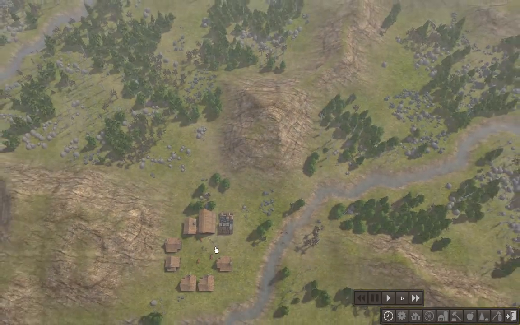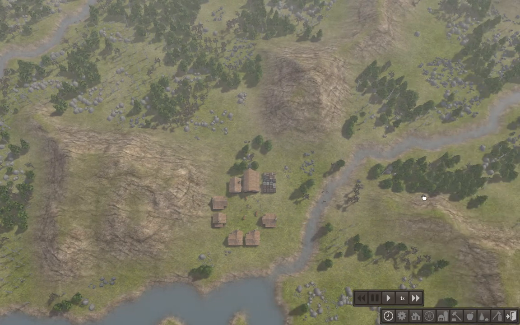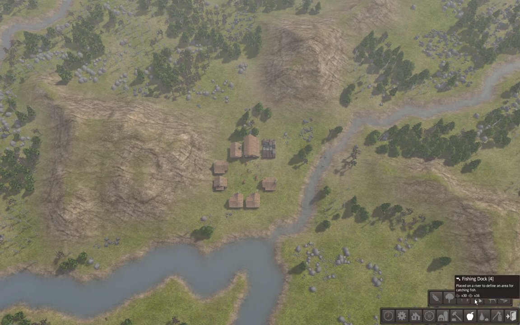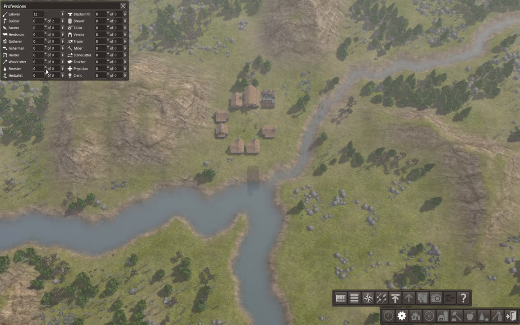Now I can zoom out a bit, just get a wider view. So, food production menu is this one with the apple on it. I'm going to put a fishing dock in right behind the house there. There, right. For the tools, let's just check my population. Let's assign two builders.